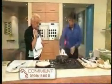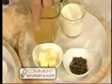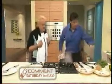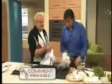Make sure you evaporate the alcohol. We're going to leave it to reduce. Then we're going to put some stock, then some double cream, the green peppers, and then the butter. Now, before I put the stock in, I'm going to use some chicken stock. Okay. I want to make sure this has been reduced. Logically, you should be adding about the same amount of stock as the white wine, the alcohol, that's right. And you're using green peppers because they're softer, yeah?